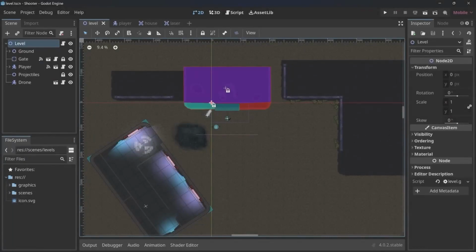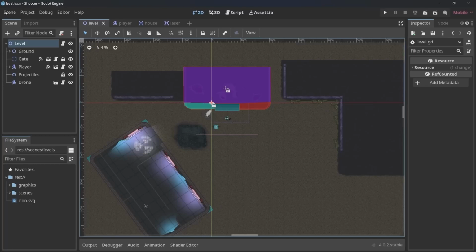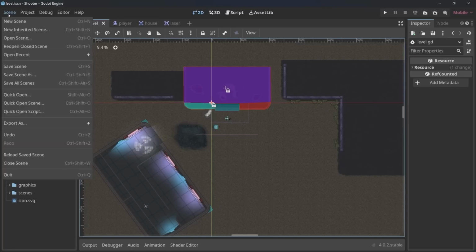What I want to do is to have this level as the parent scene, and then I'm going to create an inside level and an outside level, and both are going to inherit from this level. That way, we can keep all of the code we have written so far, and then have two other scenes inheriting from this code. Or at least from parts of this code. You're going to see in a second what I mean. When you look at the top left, there we have Scene. The first entry is New Scene. Besides that though, right below, we have New Inherited Scene.